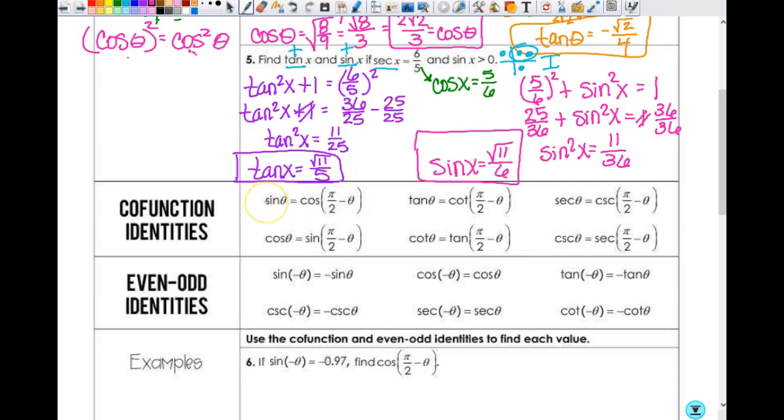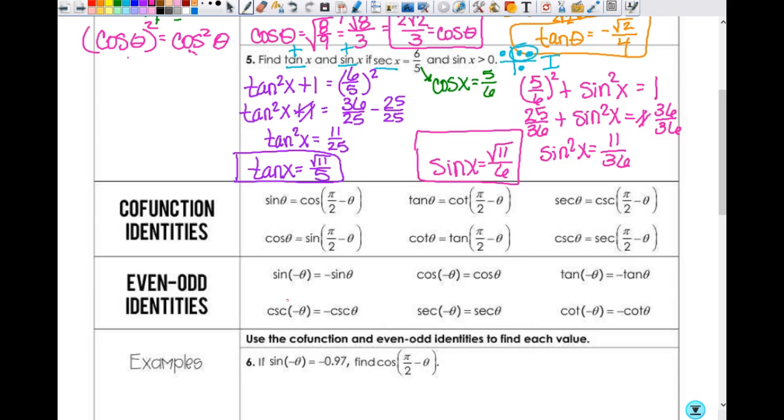So sine is the same thing as cosine of pi halves minus theta. Make sense? You just move over pi halves one way or the other. So this is really just stating that, just like secant and cosecant. Those graphs, you just move them over and they'll match up. That's all that this is. Do you have to memorize these? No, you do not. But honestly, it's the same thing every time. And you know that cosine goes with sine and tangent goes with cotangent. It's really not that hard to come up with, but I'm still not going to make you memorize them.